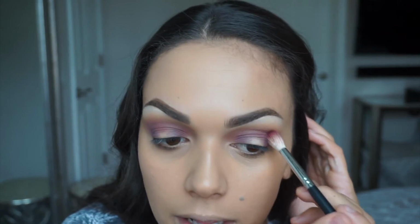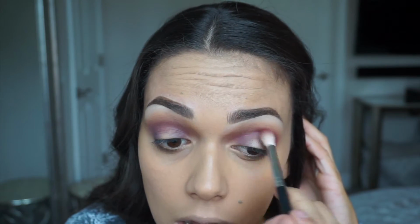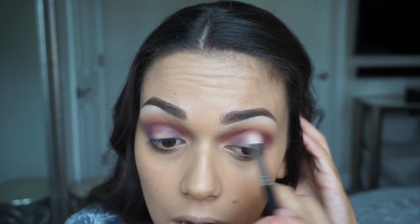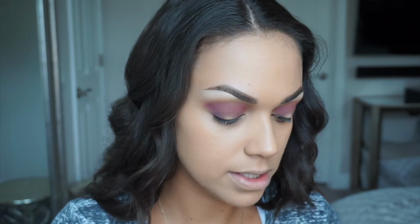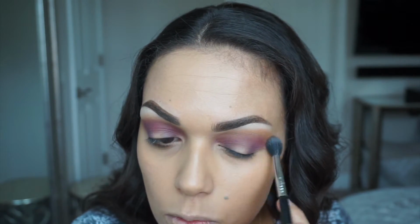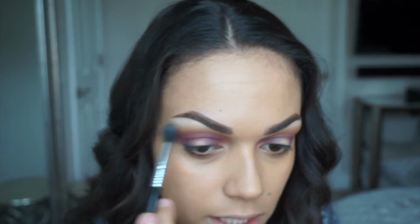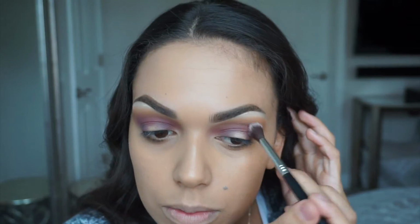Alright, now we're going to go back in with that Morphe M441 and pick up that Love Letter from the Modern Renaissance palette again and buff that back into the crease just to buff everything out. Then going back in with the dirty E40 from Sigma, we're going to take Raw Sienna again from that Modern Renaissance palette and just buff that into the upper crease to bring some warmth into the eye. I know it seems kind of dirty, messy right now, but we'll be able to fix that. Now going in with that clean E40, just buff out all your edges.